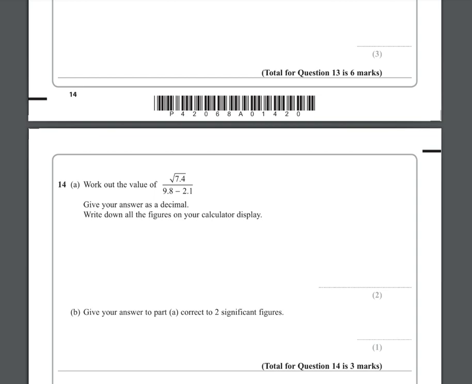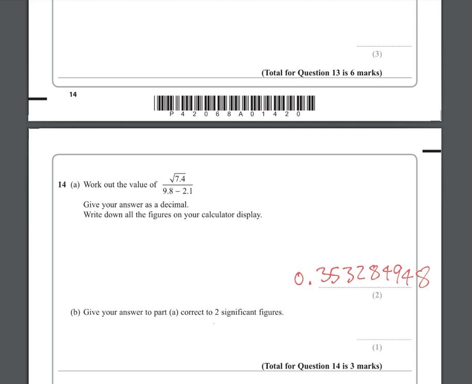Work out the square root of 7.4. So you can put this all in your calculator. You can make your calculator look like it does on there. If you haven't got one of those calculators, I strongly recommend you get one. That means you can make it look exactly like it does. So when you do that, you get 0.353284948. You might have more digits than that, or slightly less, but that's it.